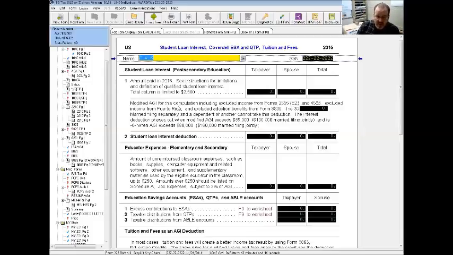So obviously they have a lot of interest. However, we can never do anything because married filing joint, their income is in excess of $160,000. So as you can see here, their deduction phases out to zero, okay? So this is one of those phase out categories. So if you have somebody that's gone to grad school, or gone on and gotten their master's or MBA, or went to medical school and they land a very good job, chances are they're not going to be able to take advantage of this, or it's going to be phased out starting at $65,000 single, $130,000 married. They're going to start losing out on student loan interest, okay?